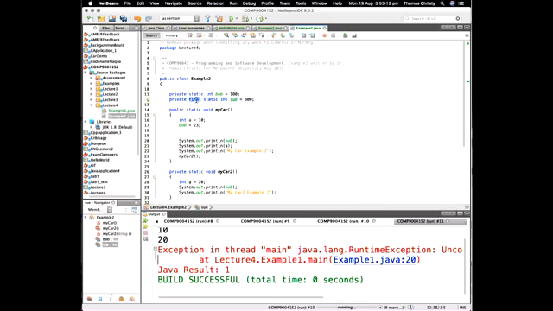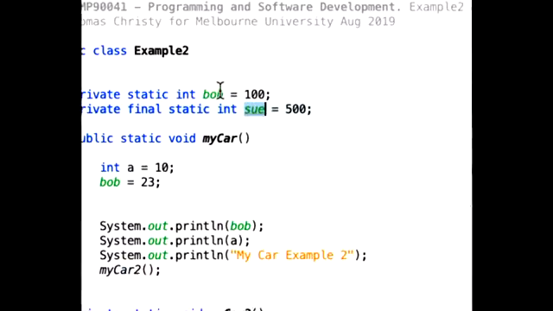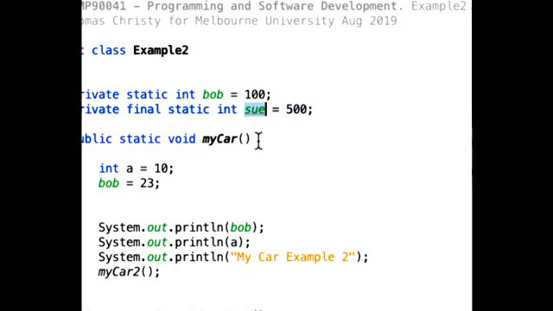So now I've changed Sue to private, to final. It means that Sue cannot be changed. But by doing so, I have a responsibility to the wider community to change Sue to be capitals, right? Let me zoom in on that so you can see what I mean. So at the moment, all variables are lowercase or camel case. So if there's two words, we put a capital letter on the second word and every word therein.